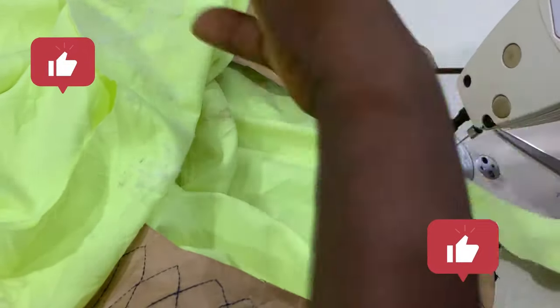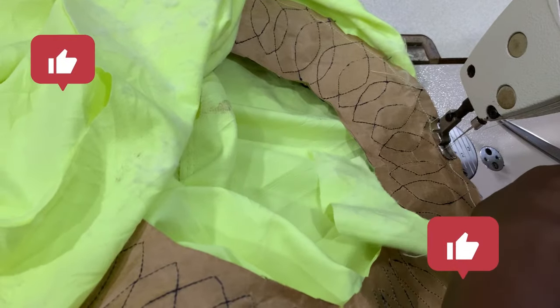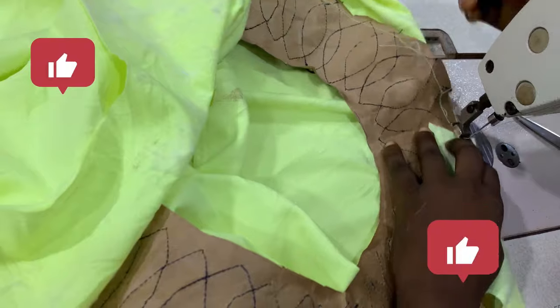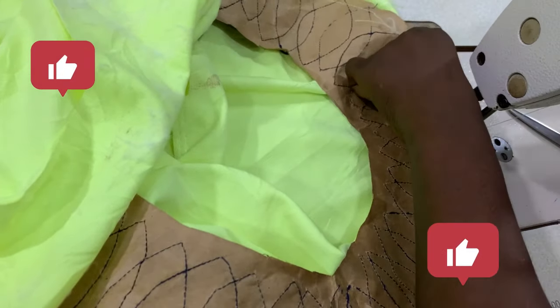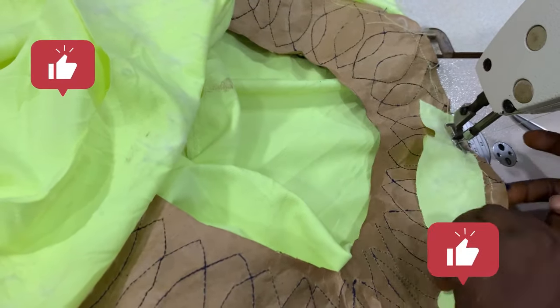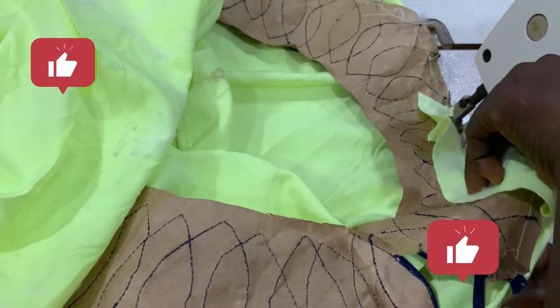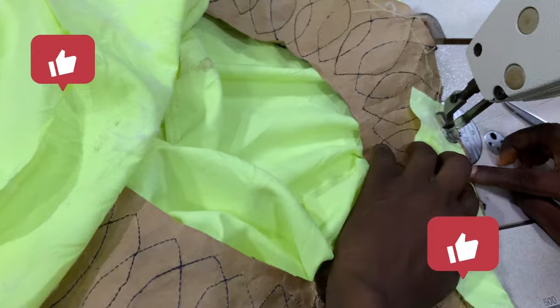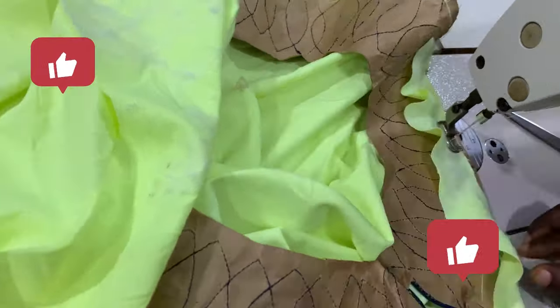You have to turn it. Definitely you need to turn it in. So we are going to take the pieces that we cut earlier and turn this place just the way I'm doing it. Just do it the way I'm doing it, and before you know it, you are good to go. So let's turn.